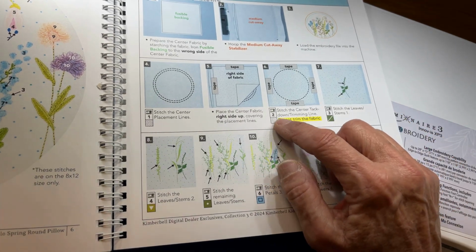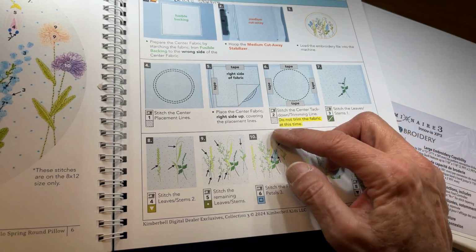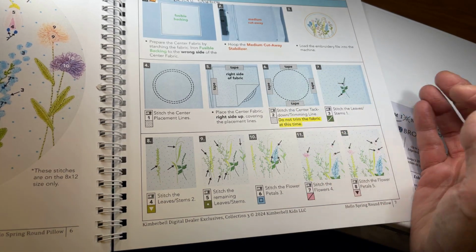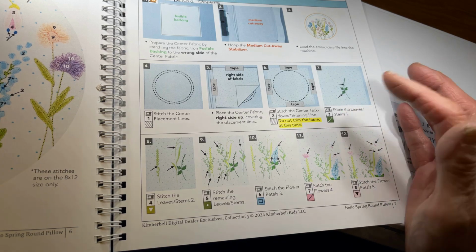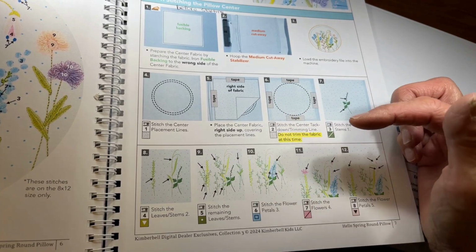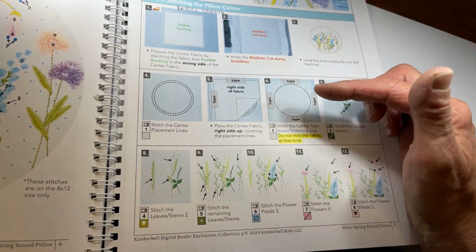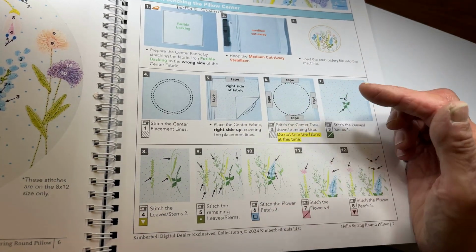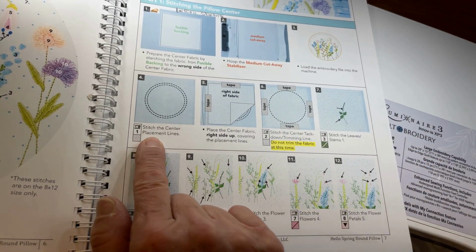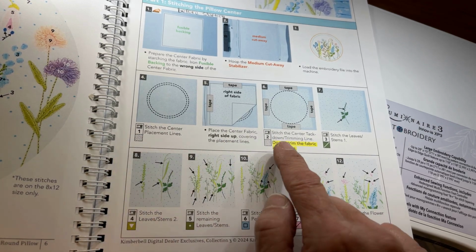When you see something like this, where it says stitch the center tack down trimming line, I just use whatever color is the next one in line, because you're not even going to see this anyway. But in this case, I'm going to use the light blue because of the polka dots on the fabric. That'll give me something I can follow when I'm stitching the light blue polka dot fabric on later. So that's how I'm going to start. I've got the file. I'm going to do my placement line, place the center of my fabric, and do my tack down line. So this is color stop 1, color stop 2.